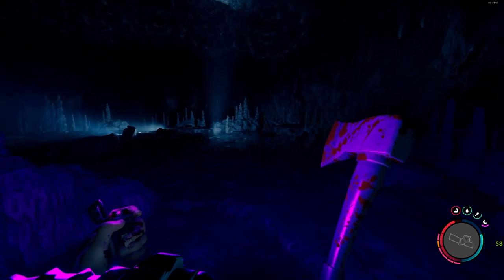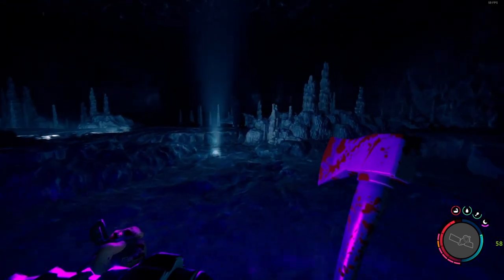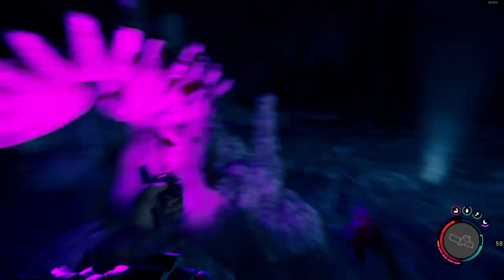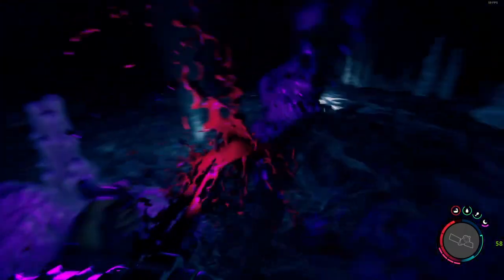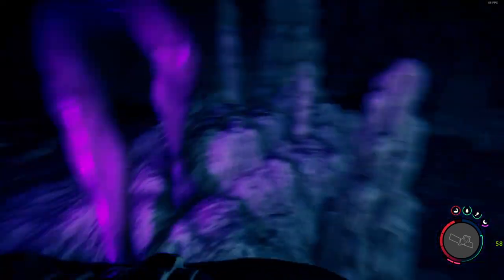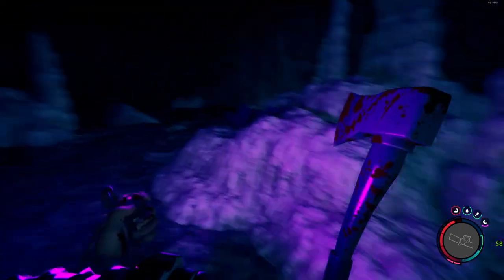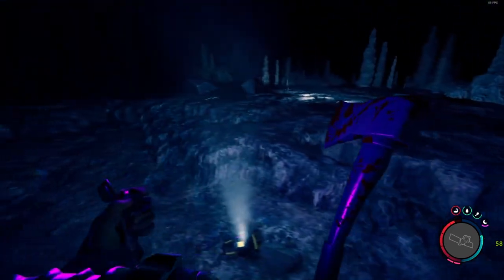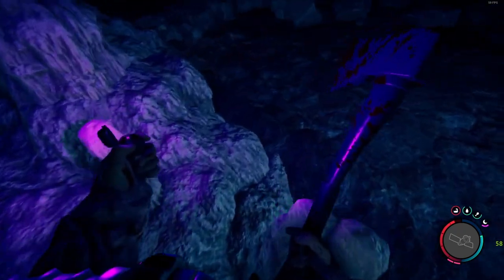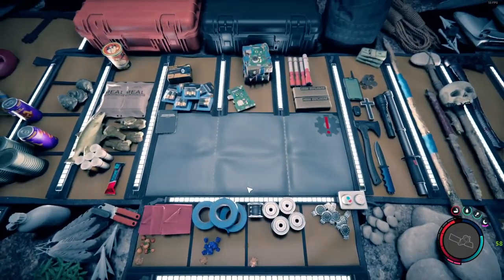I do see one more of the big guys. I wonder if I can jump on him before he sees me. Cannot. I think he hits hard. He took my tech armor and all of my skins, and he's nowhere to be seen for loot. I think he fell into the rock. Yeah, let's get the flashlight for a second. I've got plenty of batteries.